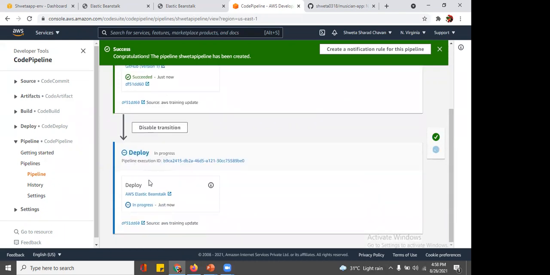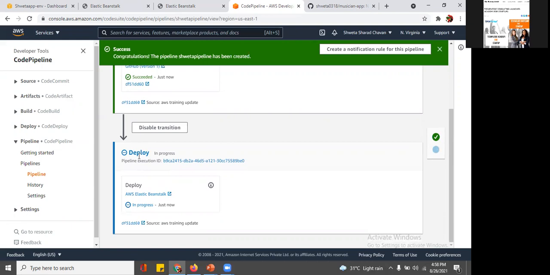The next and last transition is deploy, and it is going through all the phases that we saw in our AWS DevOps stages. Once this is complete, we will check with our URL whether our musician app is deployed on our EB or not. So this is how a short demo was on AWS, and I hope you understand.